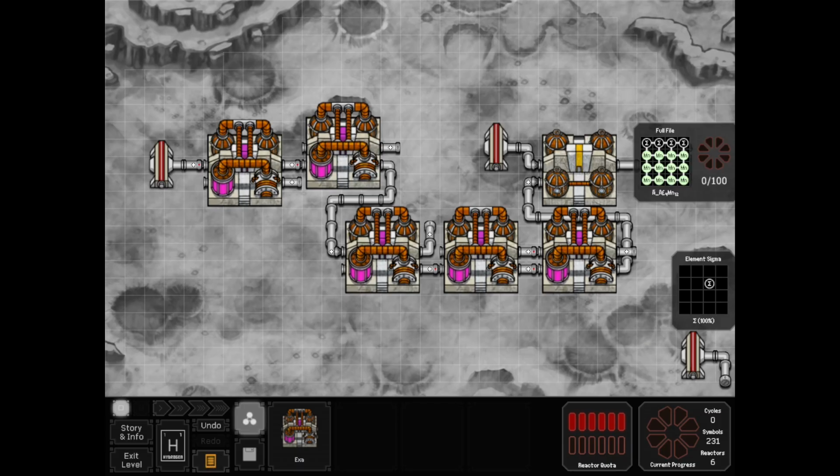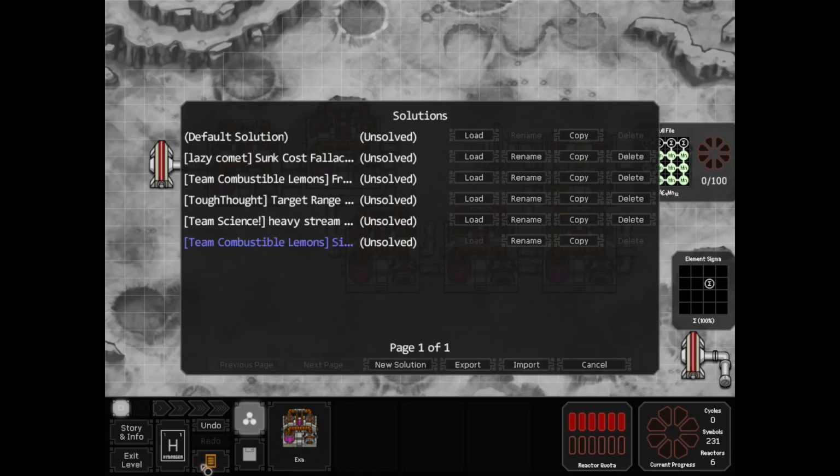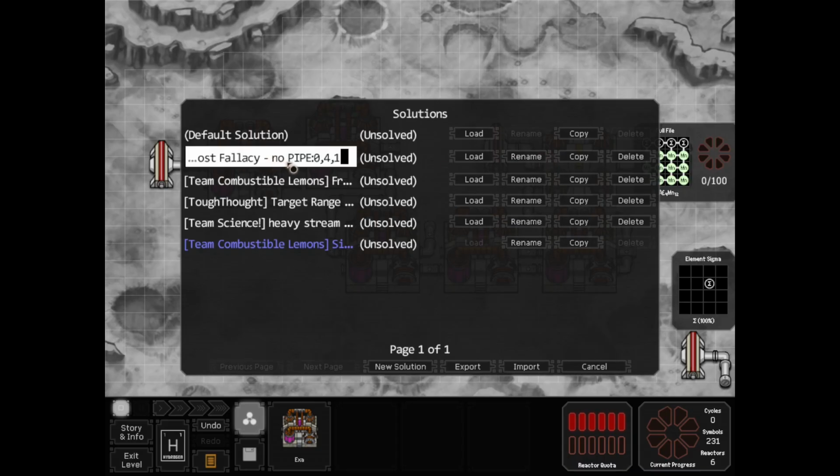Okay, now let's start with the actual solutions for this puzzle. In fourth place, we have Lazy Comet with sunk cost fallacy. No pipe.